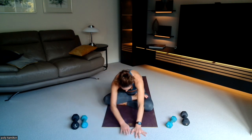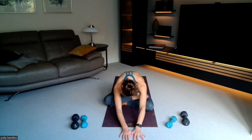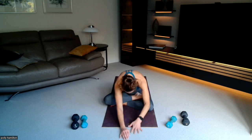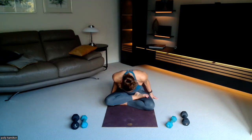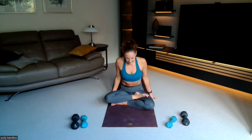Move into the center and reach forward. So as you drop your chest forward, you push your bottom into the ground. Now, if you can't come forward because you're really tight in your hips, bring your hands behind you and just use your arms to ease yourself forward. That's the other option. And then carefully just lift yourself up tall.